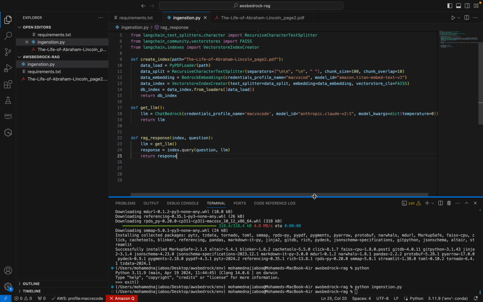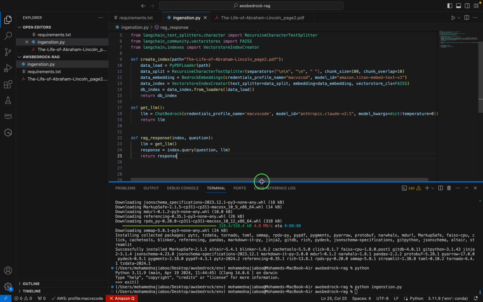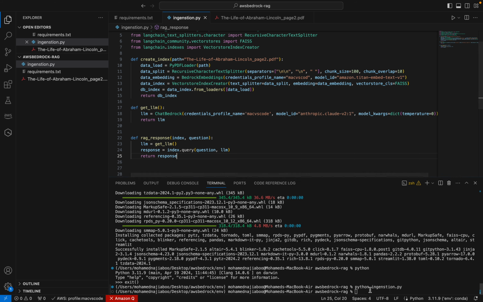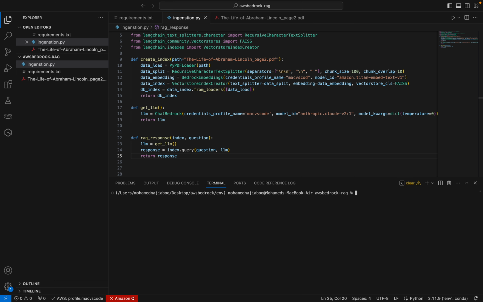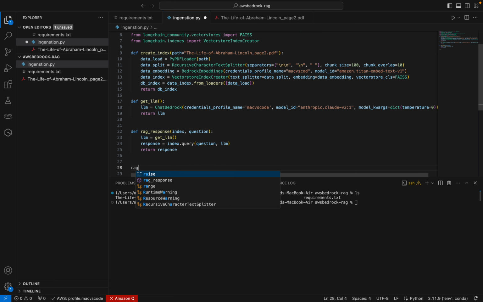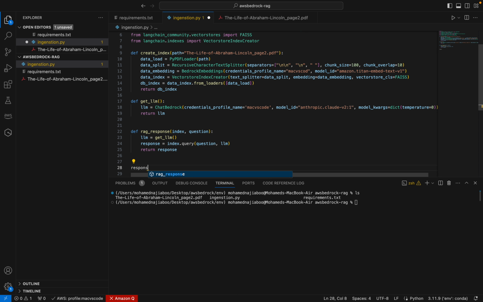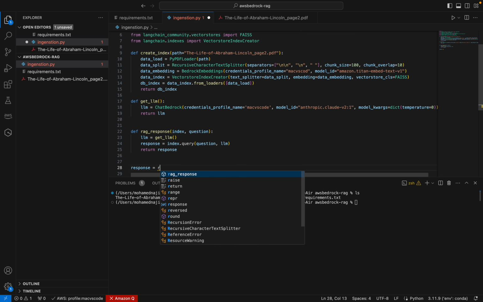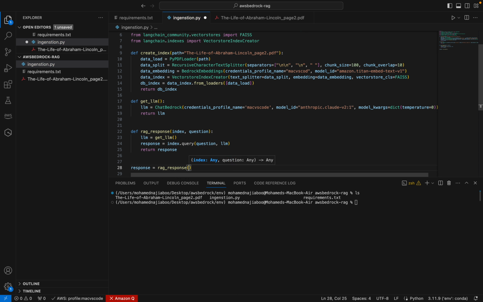I am not running it now because it may charge, but I will try to run that, otherwise it may be difficult to debug. So let me clear it. Here I can call RAG. For the testing I can get a response, RAG response.